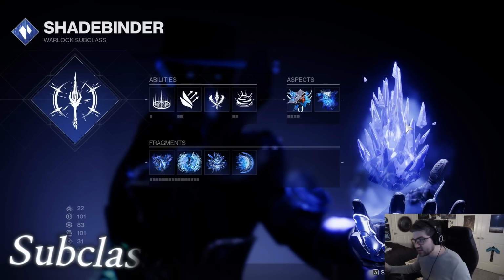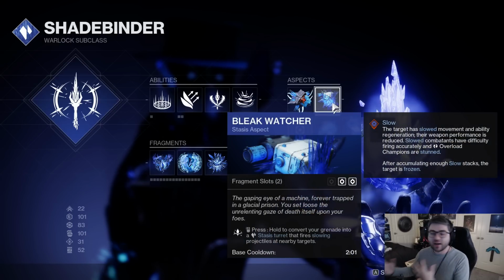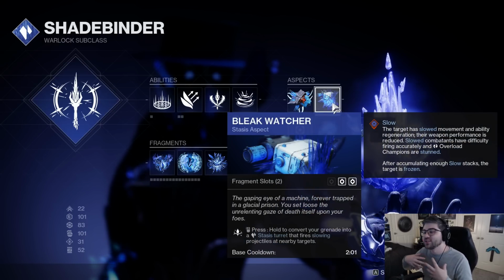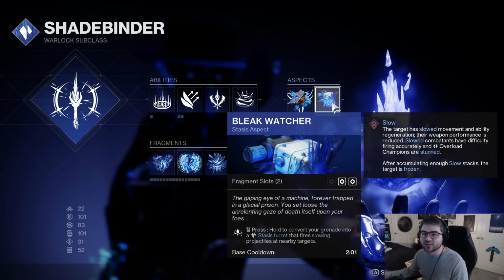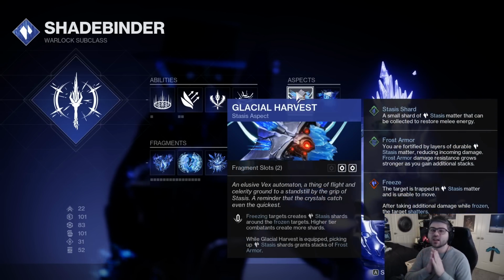We've talked a lot about the subclass synergies. Let's actually dive into what these actually are. Well, starting off, obviously we need to run Bleak Watcher. So this is going to let you hold, consume your grenade, and then you can throw your stasis turret. That one's pretty self-explanatory.